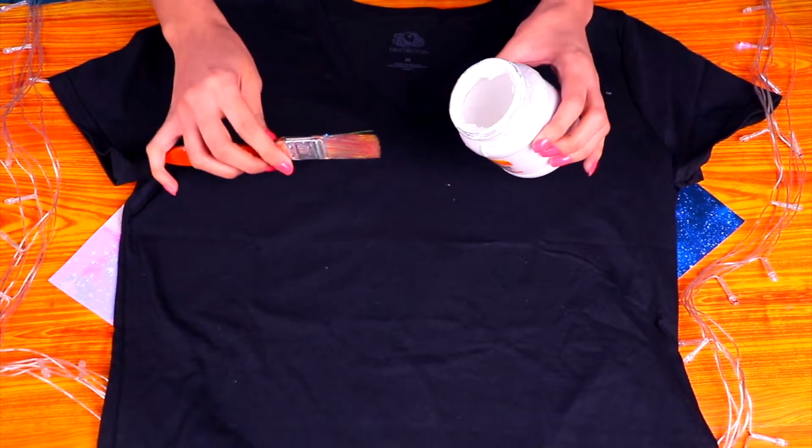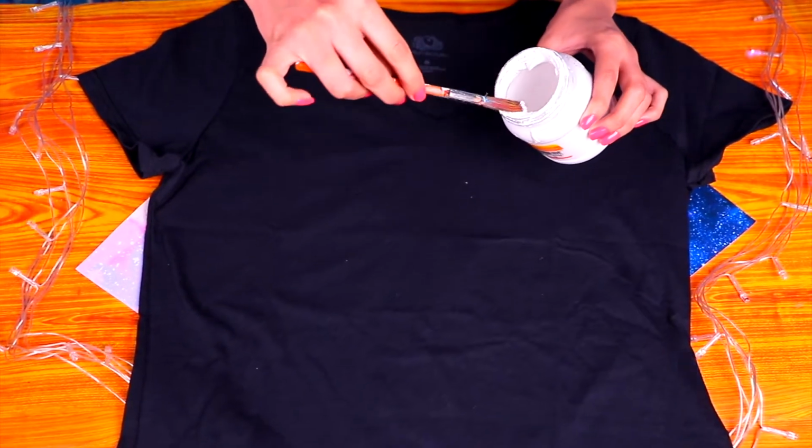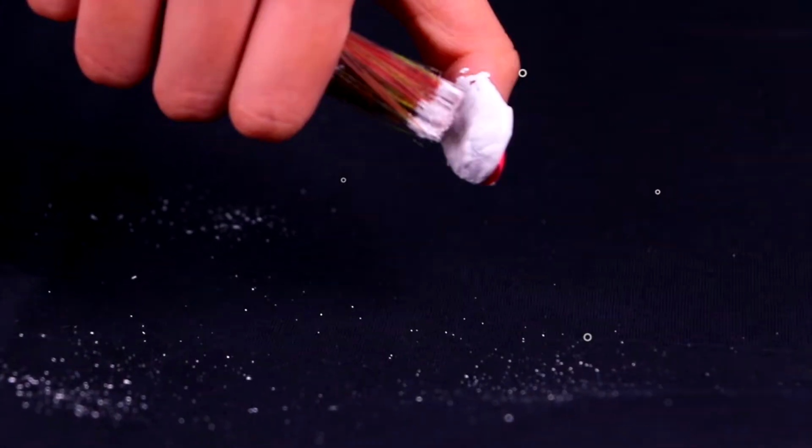Let's start by laying our tee on a table. Make sure it's perfectly flat. Then, grab a thick brush and soak it in a little bit of white acrylic paint. Then we're gonna use our thumb to sprinkle tiny drops of paint all over our t-shirt. These are gonna be cute stars.